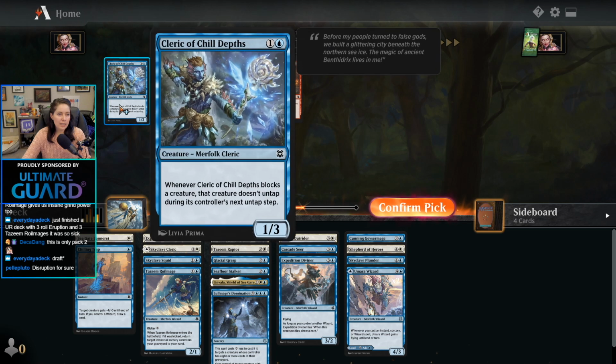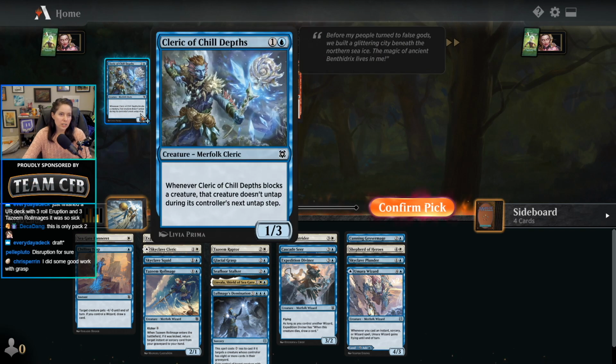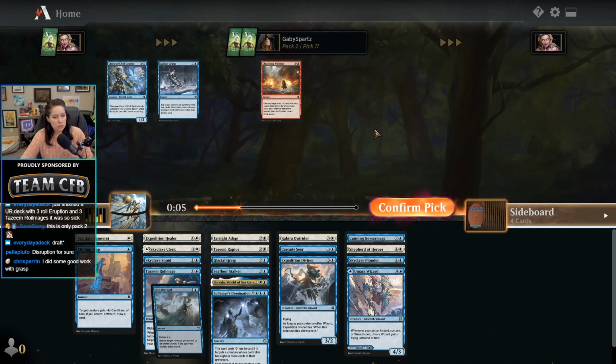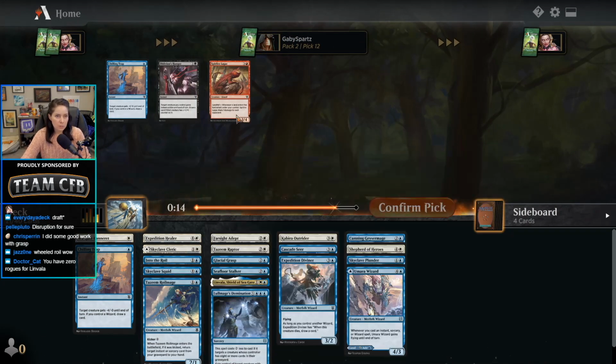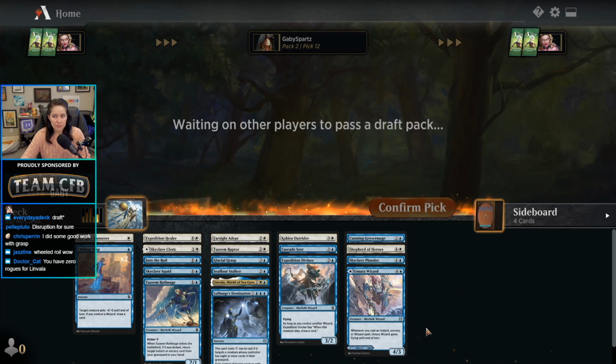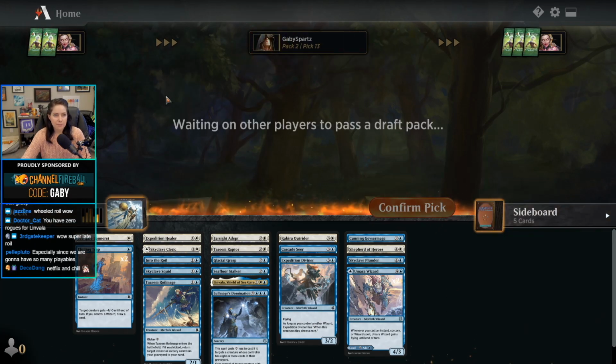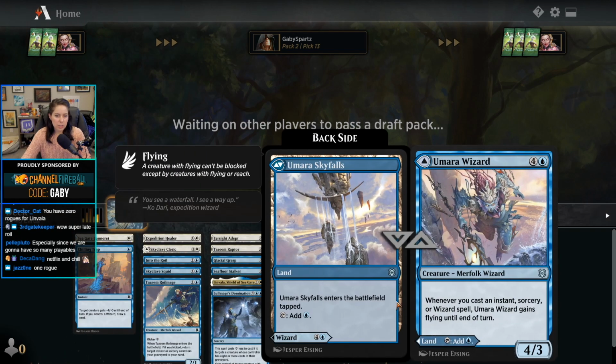Into the Royal! Hey! We could also take a Cleric of Chill. Netflix and Chill. I think Into the Royal just looks better. Put it in the spot it belongs. Have 0 rogues for Linvala. Well, we're working on it. We're working on it. I don't think we want 2 Chilling Traps.